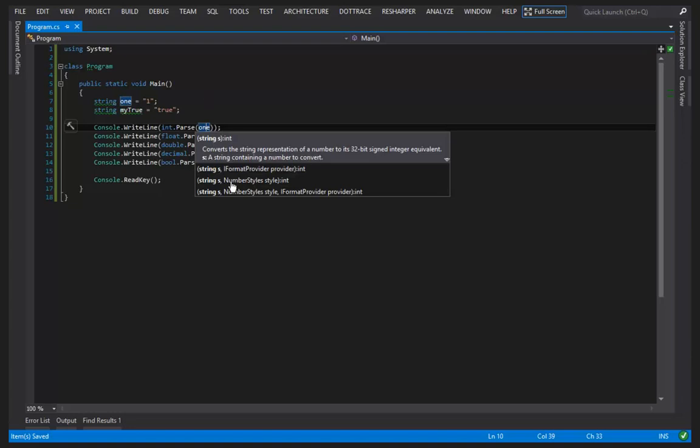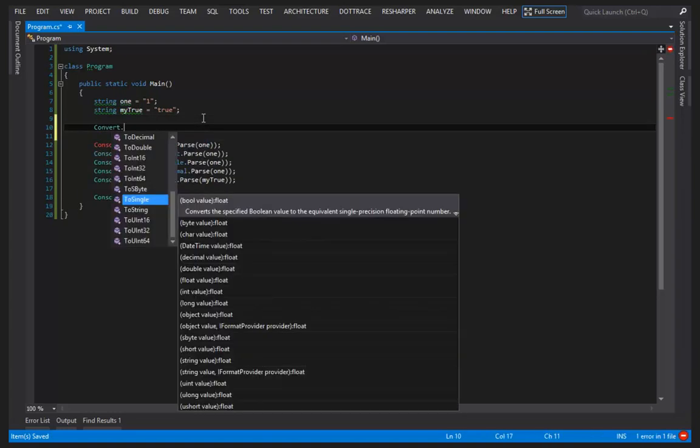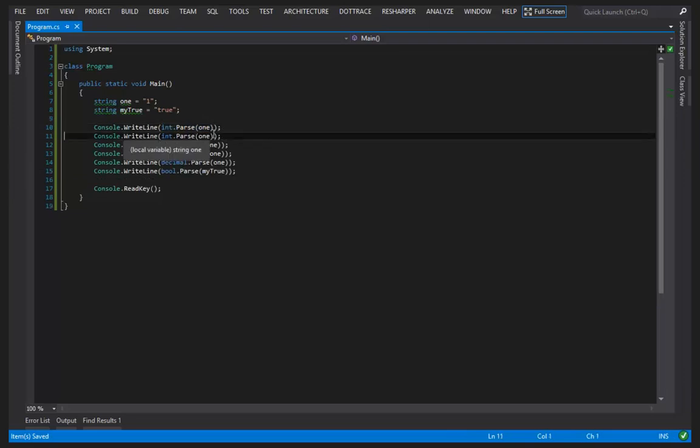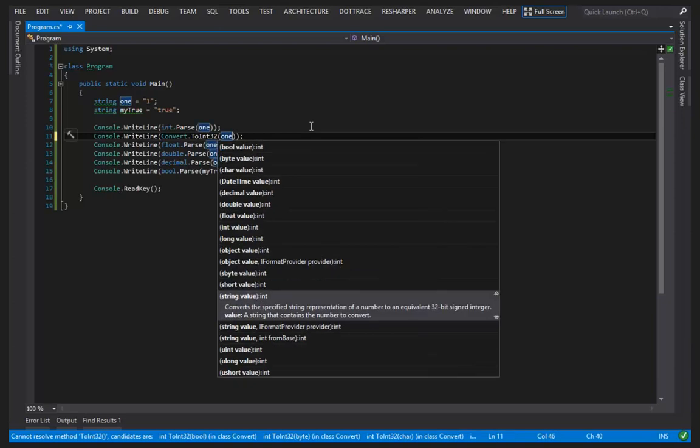Now, I'm showing you guys these method signatures. I don't expect you to understand them, but I do expect you to at least pull out one bit of information right here, and that is that it's saying string right there. Parse only accepts strings, whereas if I did a Convert.ToInt32, so let's say instead of doing int.Parse 1, I did Convert.ToInt32 and I passed in 1. The difference is that a Convert can go from a variety of different things.